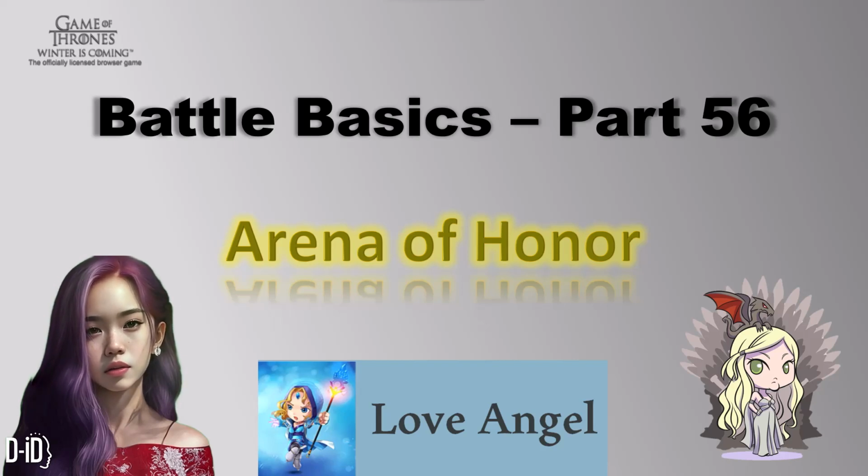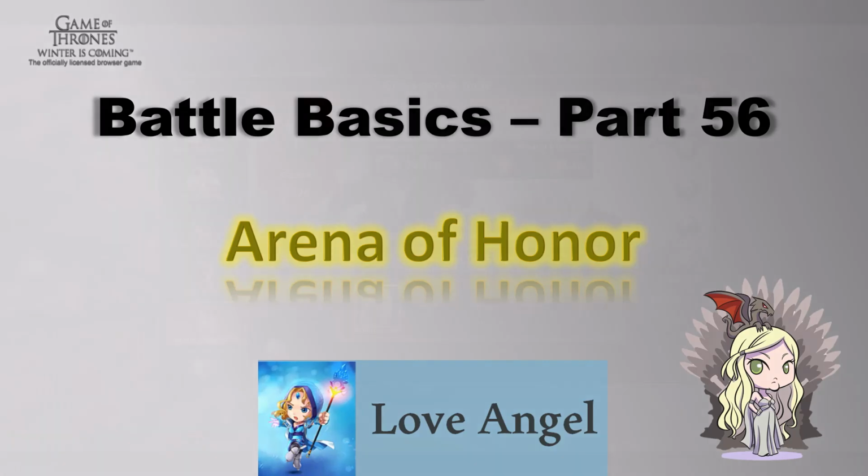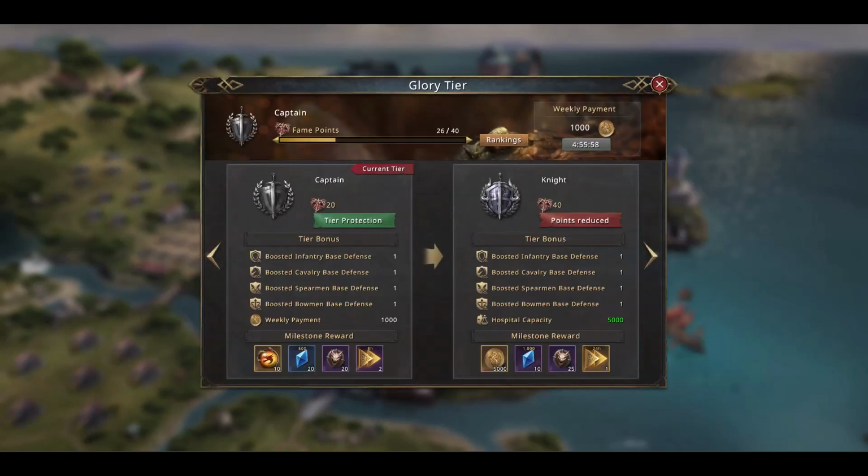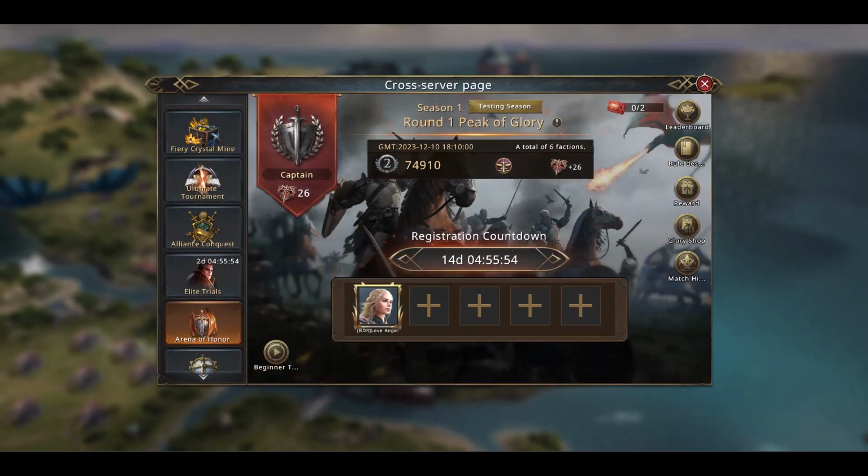Today I want to talk about the currently available version in the test season of this new event, Arena of Honor. Arena of Honor is a cross-server event in which you can create teams of 5 players and fight alongside the other team that joins your faction, with a maximum of 10 players, to fight against the others.